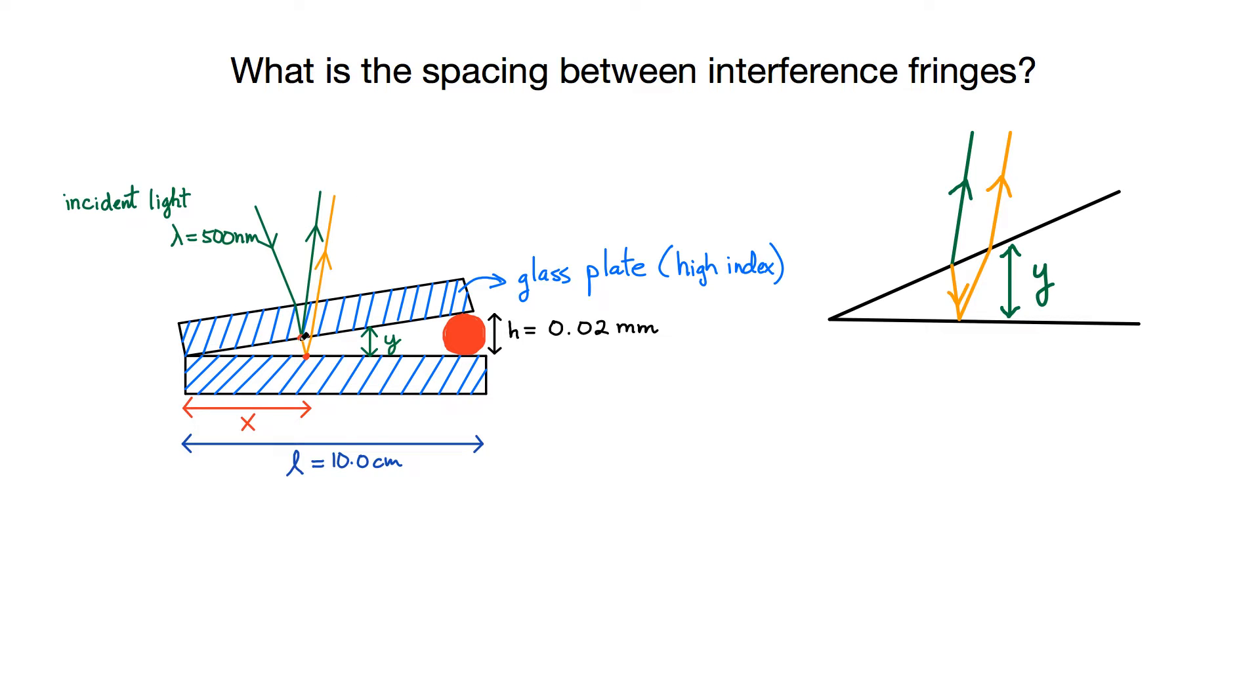Now the reason you're going to have interference is because, well, if you look at some of the reflections that are going to happen over here and also the difference in path that is introduced by introducing this little spacing on one end, you introduce a difference in path. Therefore you could have conditions where you have constructive and destructive interference. So one thing to remember is you always have constructive interference when there's a path difference d which equals n times the wavelength, and n can be any number.